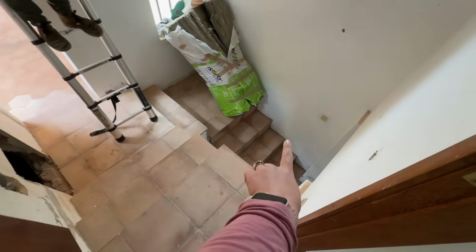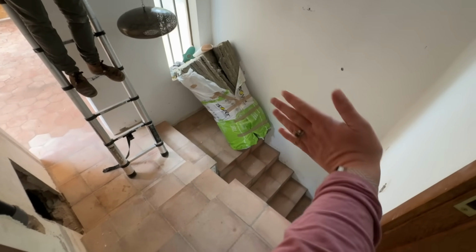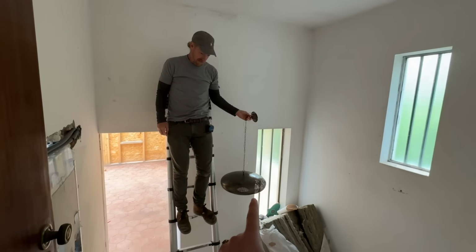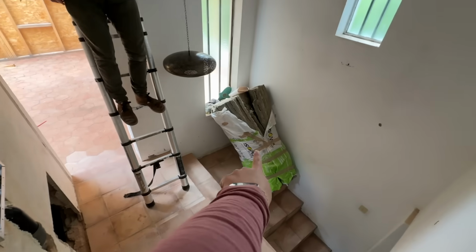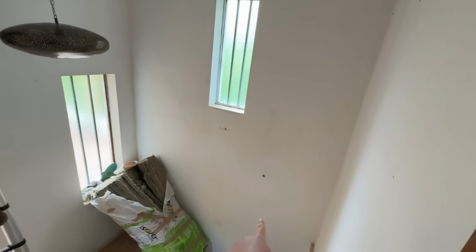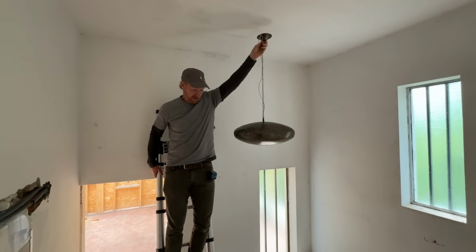So just so you get a sense, we've got this stairwell that winds around. John's going to build that big bookcase here so that we've got the banister in place. And then this needs to hang somewhere with the bookcase being considered. So either it goes directly above the landing there with its full length, or it comes here with its full length between the bookcase and the stairs, or it goes a bit shorter. I think somewhere in the middle here is nicer.